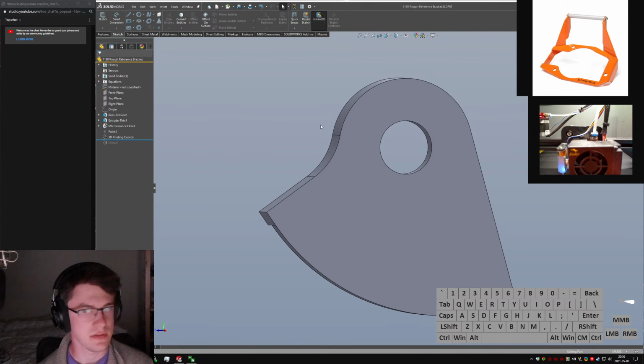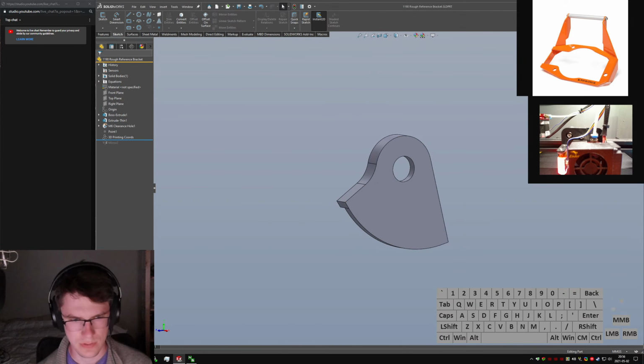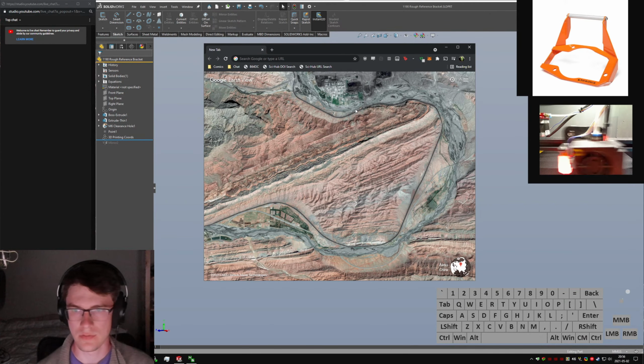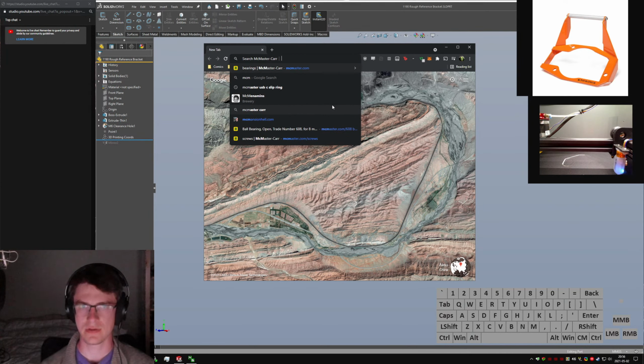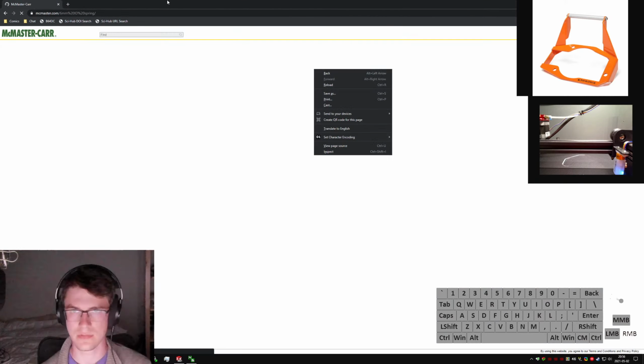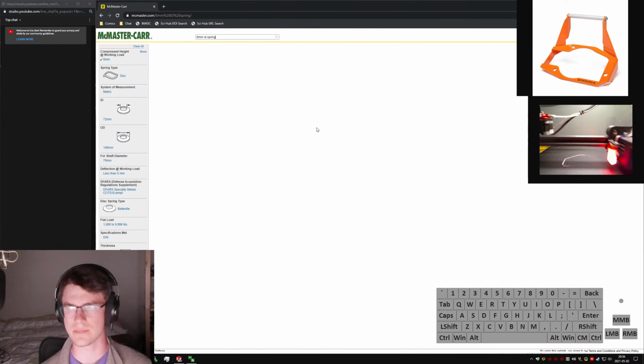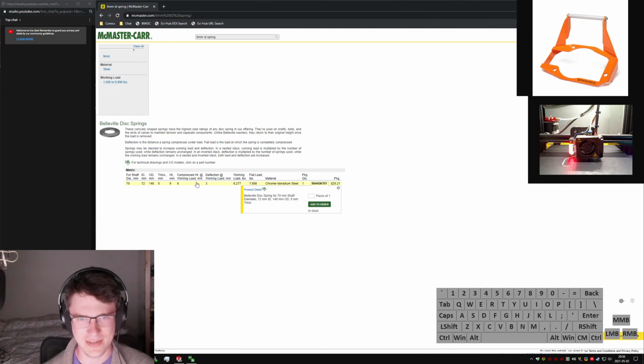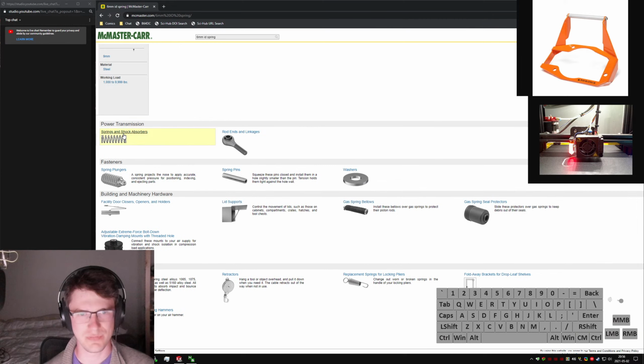Okay, so let's do a quick McMaster search. Oops. CM tab. Got built-in search engines. 6mm ID spring. And fit that over there like that. Only wants to give me Belleville washers. Kind of subpar, honestly. ID 72mm? Oh, it's 5mm thick, and compressed height is 6mm. Okay, so that's just not really what I'm looking for.